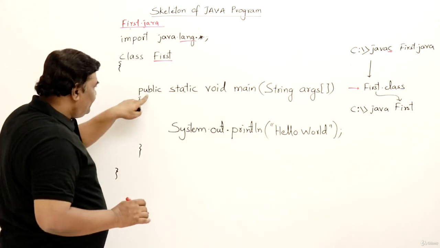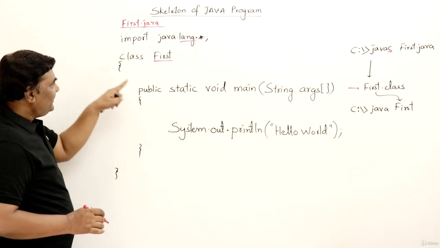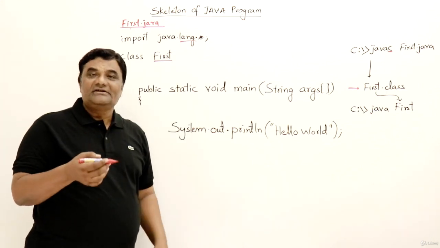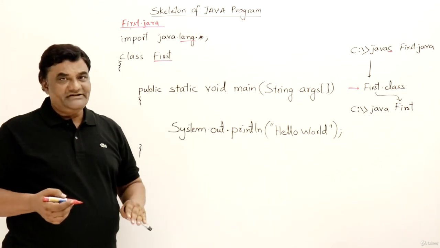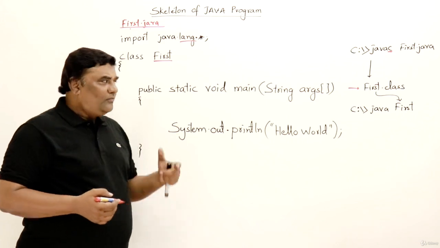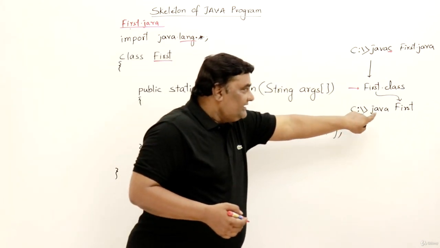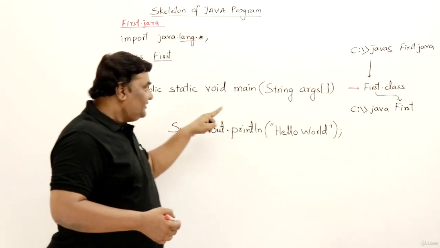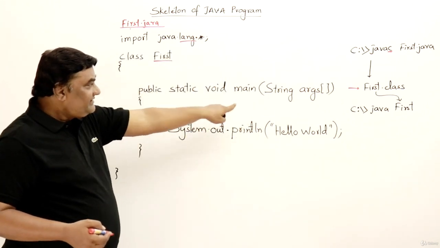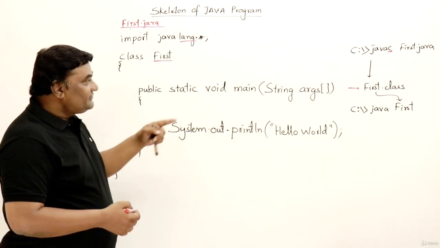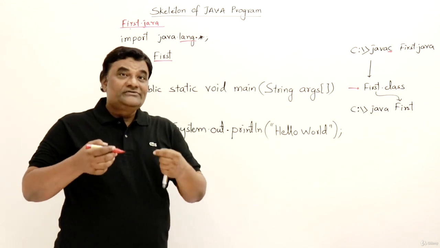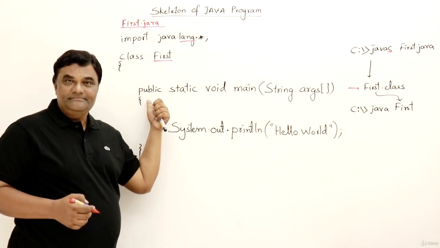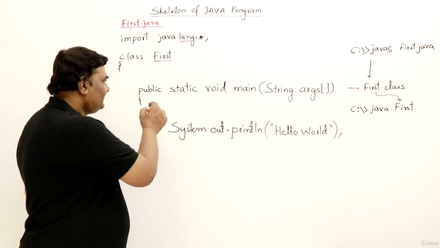Then public. What is the meaning of public? So if you want anything from the class to be accessible outside, then it must be public. If it is public, then it will be visible. You can access it. Why should it be public? Because JVM, when you say execute the program, it will call this main method. So this main method is inside the class. So JVM should be able to see that main method. So that is the reason we have to say it is public.